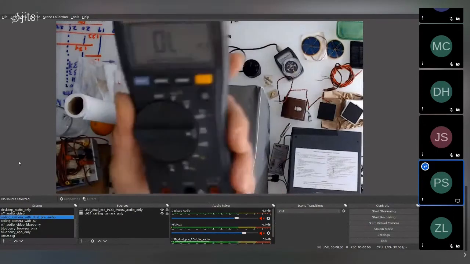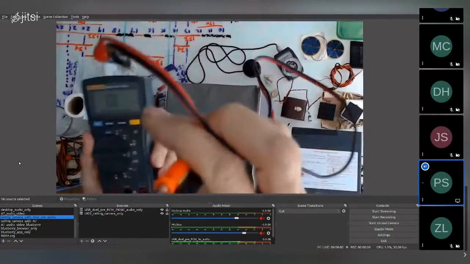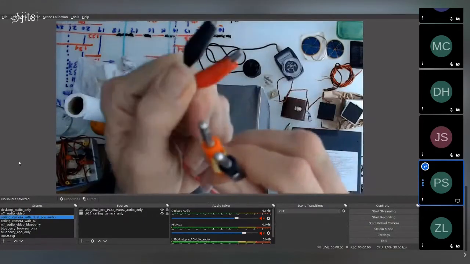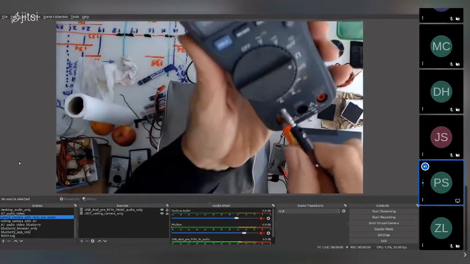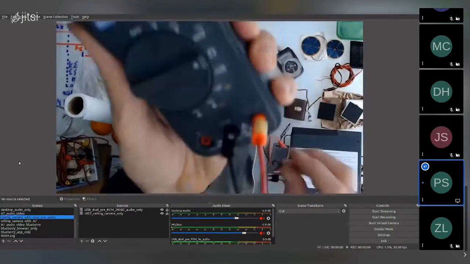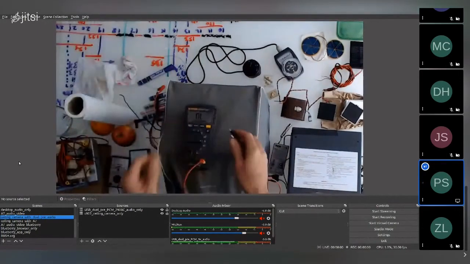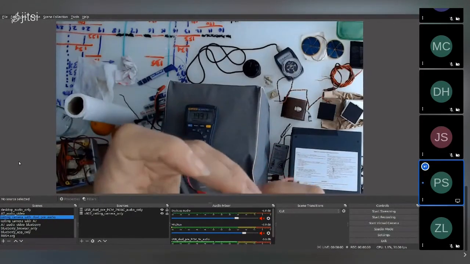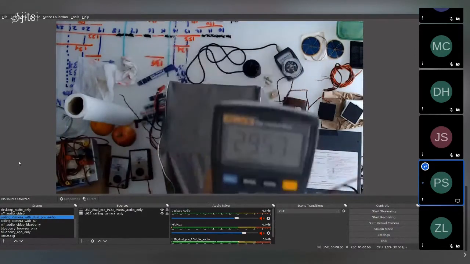And instead of those test leads, I've got this thing, which I call a banana gator. It's got banana plugs on one end and alligator plugs on the other end. I'm going to plug that in here. Or you can just use alligator clips on the test leads. So I'm going to plug that into the multimeter like this. That gives us alligator clips, and then I can take this photoresistor and clip it onto here like this. The polarity doesn't matter, same polarity either way. And now I've got a resistance measurement.